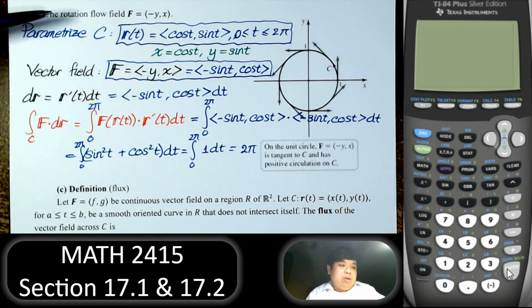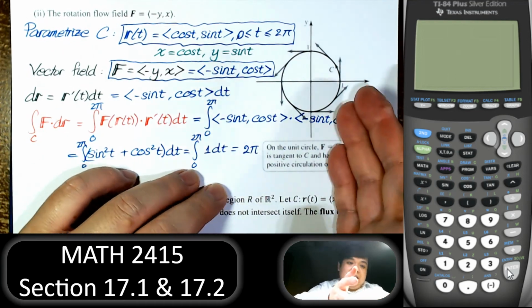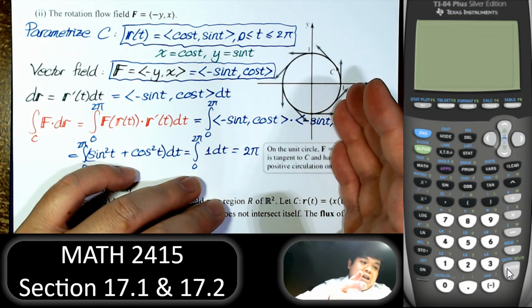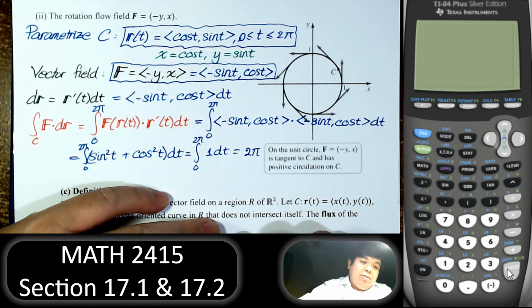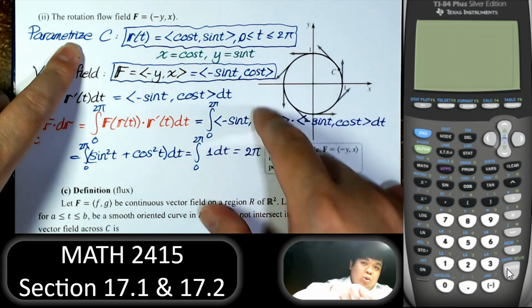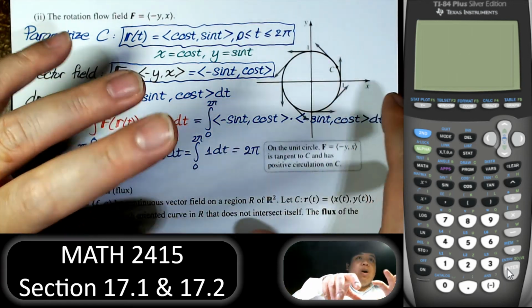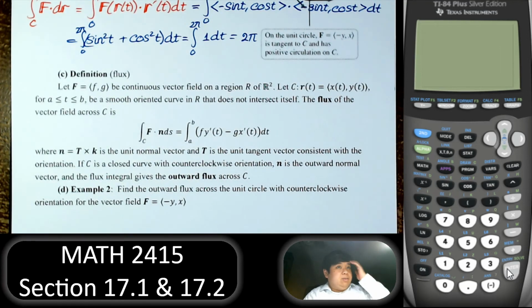So this is the rotational flow field, so it flows, and the vector field goes around, and after parameterization, the circulation also goes around it. So that's why the value is that. So we did have the circulation by the name of it. It just goes around the tangent vector.